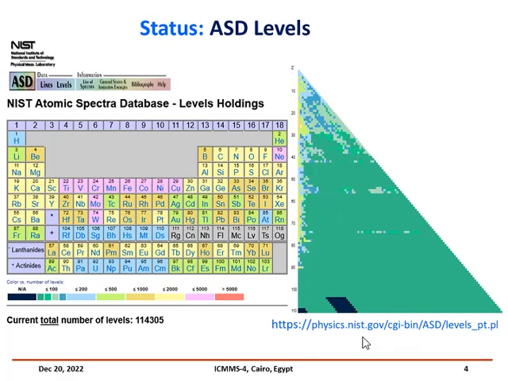Different color schemes are used here to represent the amount of level data available for each of these elements. The triangle on the right side is made up of several tiny square boxes. From top to bottom, the elements are plotted with increasing Z, and in the horizontal direction their spectra are given. Indeed, more data are available for low Z elements. As Z increases, only limited data are found for elements with higher charge states. In fact, only the groundmost level is known for most of them. See the area filled in the dense green color.